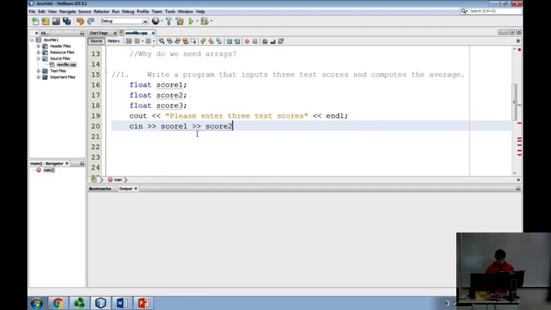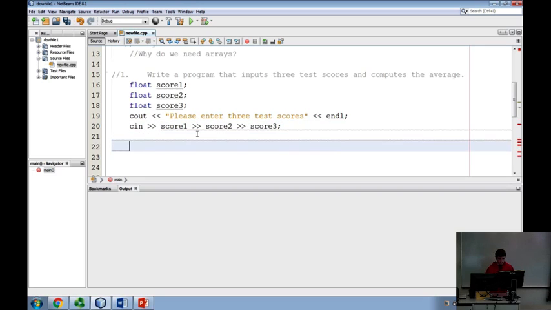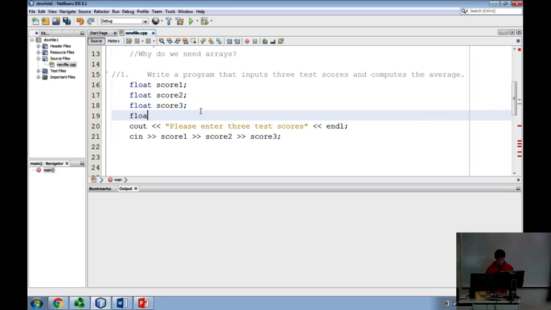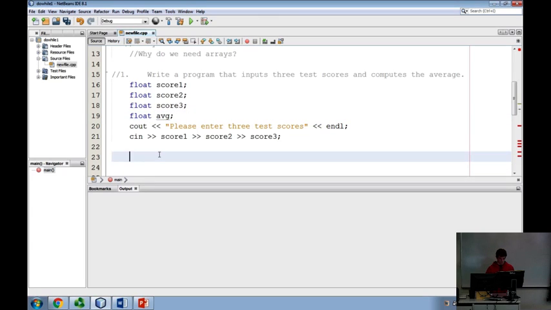So it's not really something somebody could hack. It's more a problem of the robustness of the code. If he had done score 1, comma, score 2, comma, score 3, equals 0, only the last one would be initialized, and you might have thought you were doing all 3. So that avoids that false sense of security, essentially. It's an easy thing for us to do, so I always teach students to do it. In this case, it's pretty easy to input 3 test scores and compute the average.